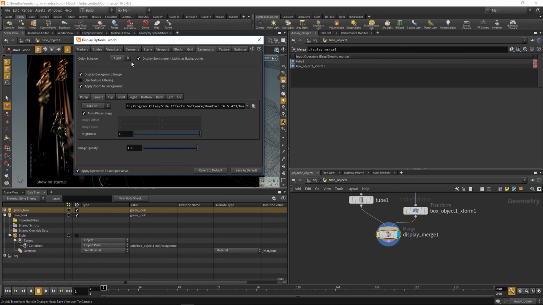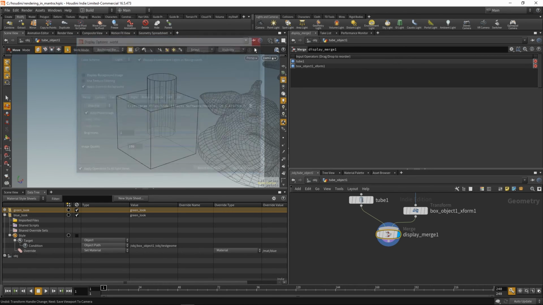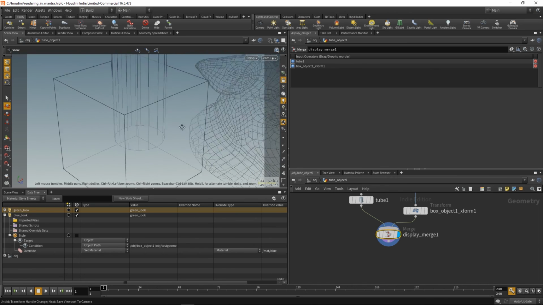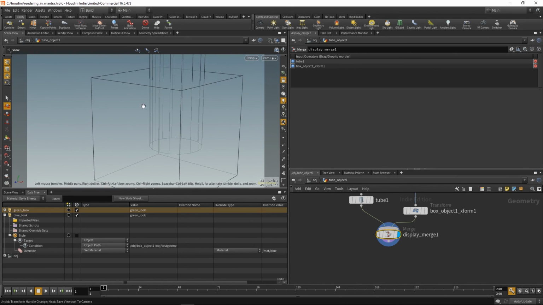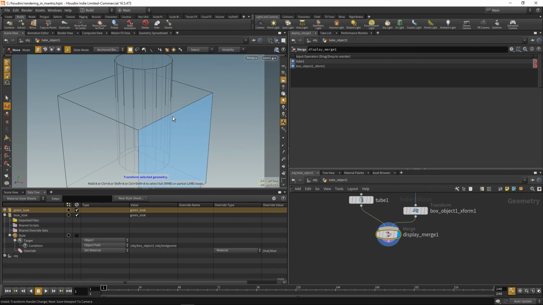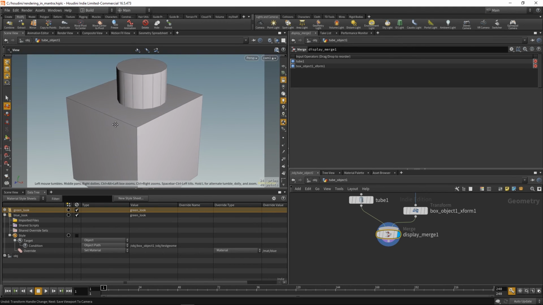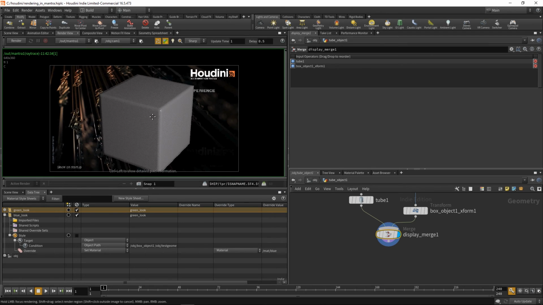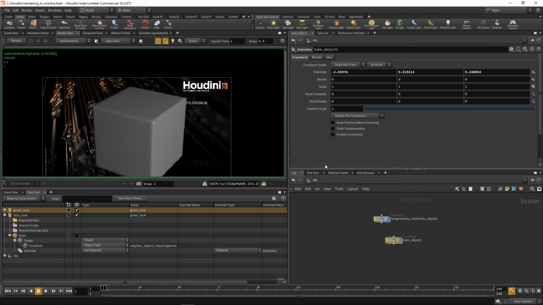Background image. So it's not Boolean or anything, or cut it.